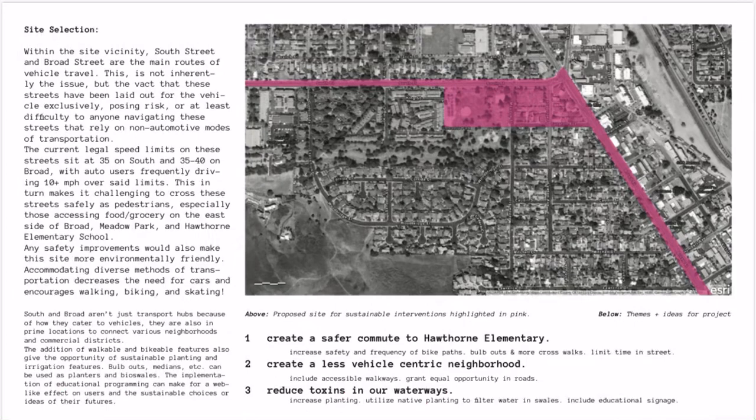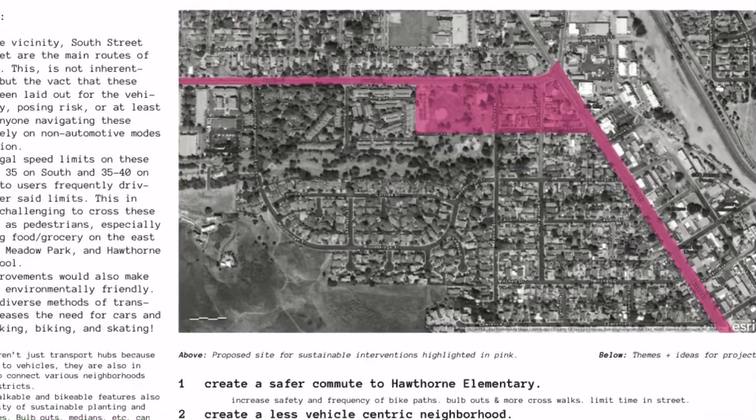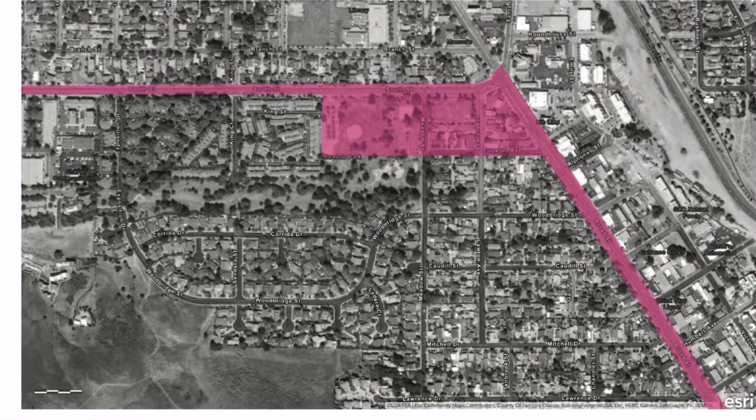And so you can pause here to read over my goals and objectives and kind of how I went about the site selection. All right. And so, yeah, just like in overview, basically putting in things to create a safer pathway for kids to get to Hawthorne Elementary School. These are really busy streets, if you aren't familiar, and they make it hard for people to walk across them.